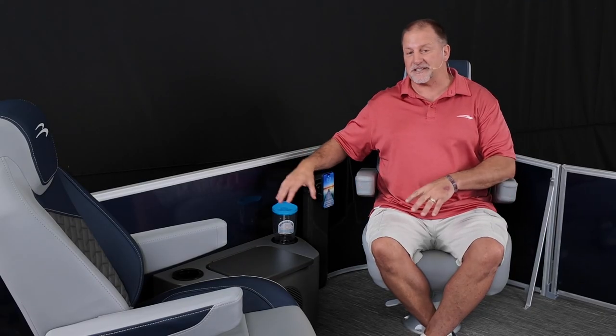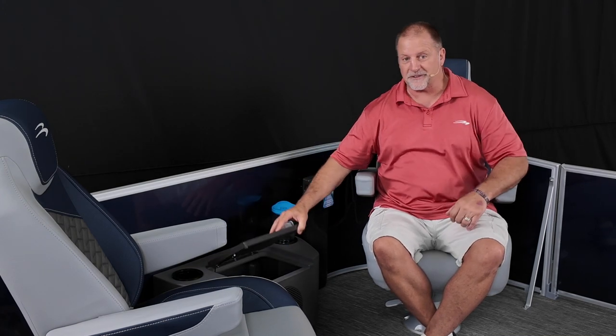Today on our product update, we're excited to tell you about our brand new optional port table group. When you take advantage of the port table group, we're going to go ahead and exchange out the front seat for these nice two adjustable recliners with the table with storage underneath of it and this convenient phone holder.